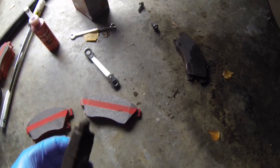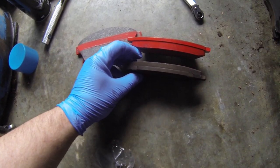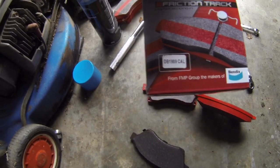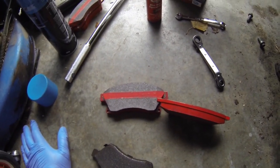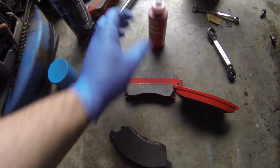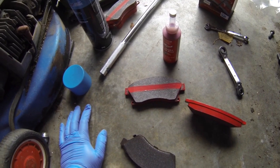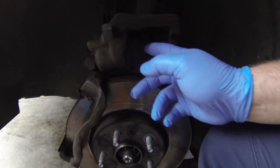These are the old disc brakes and these are the new ones — they've got about half their life left in them, but apparently the rears are pretty bad, so we're going to switch them out for peace of mind. These are the Caliber ones made by Bendix Brakes. If you need the code for your Cruze, it's DB1989 — that'll pretty much be the exact same code for all different styles. The rear ones are 1990. We're also going to use disc brake wheel-free compound on the back of the pads just so it doesn't move around and leaves it tacky.